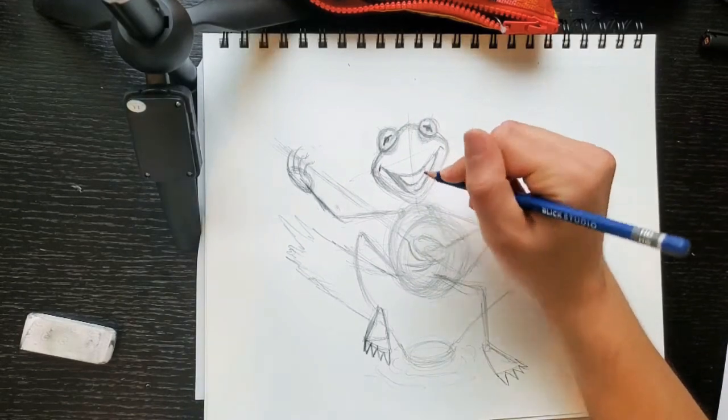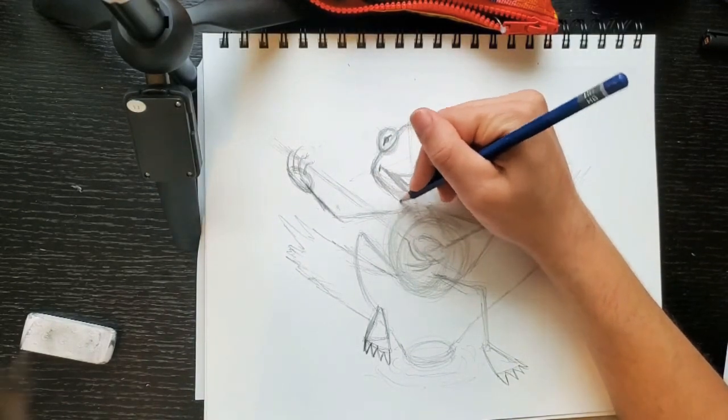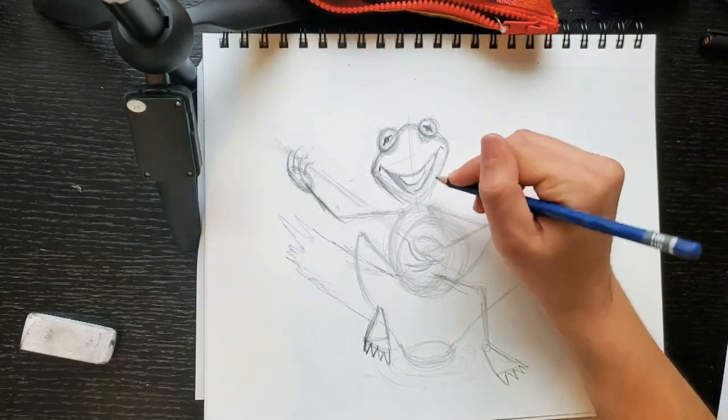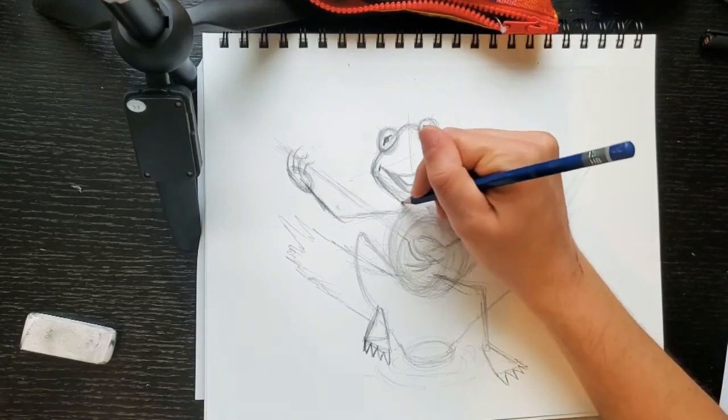I like Kermit. He started off on Sesame Street. Oh wait, no, he did not start off on Sesame Street. But he was on Sesame Street when it first premiered.